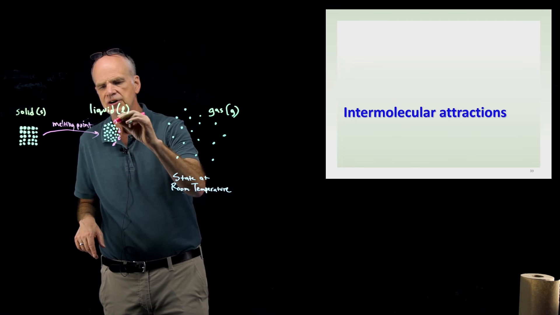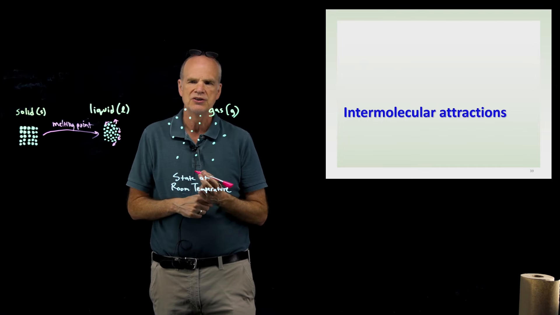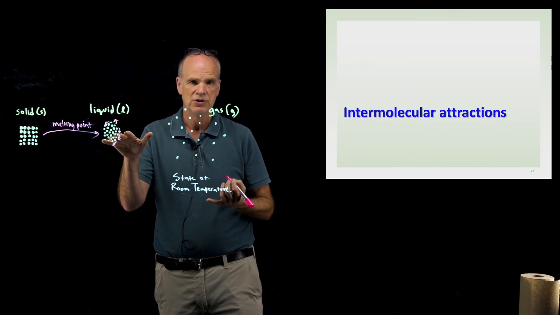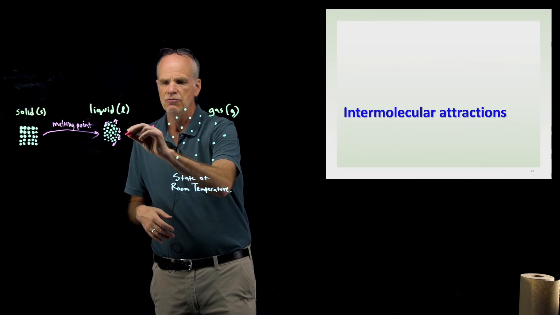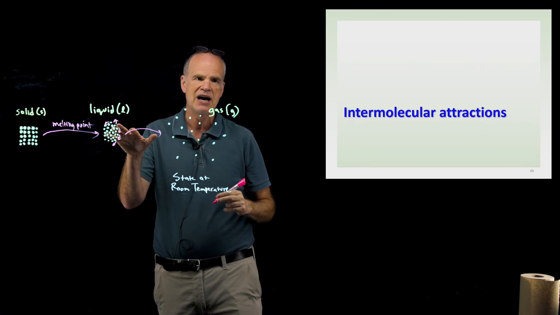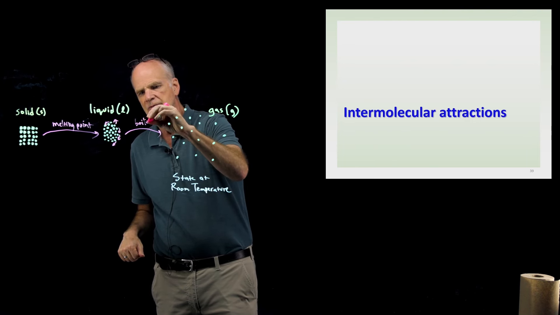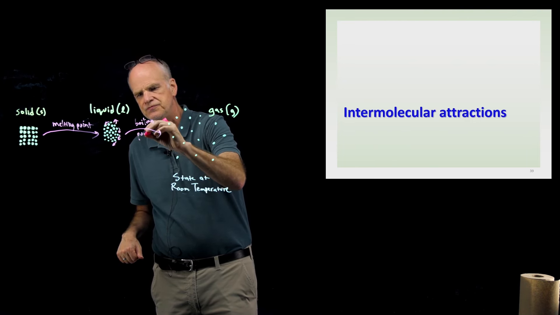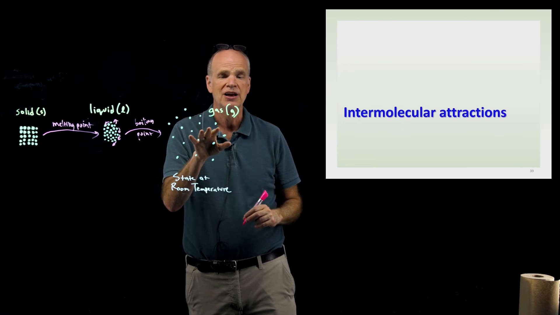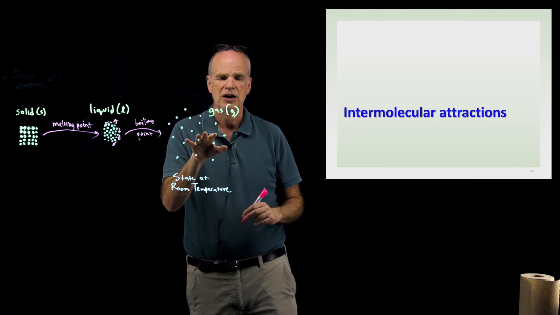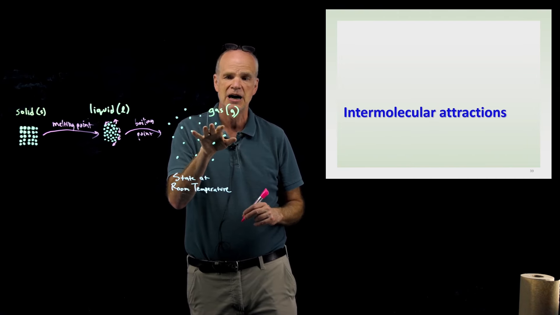The difference in the liquid state is that the water molecules can move around each other — they stay pretty close to one another but can flow past each other. If you get the liquid of some compound hot enough, it will boil, and the molecules transition from the liquid state to the gaseous state. When this occurs, that temperature is the boiling point. In the gaseous state, the molecules are very far apart, not even close to touching, and they're traveling very fast — about a thousand miles per hour.